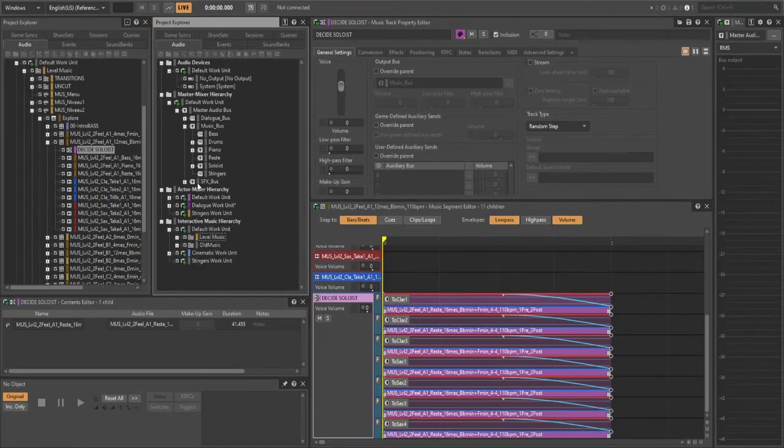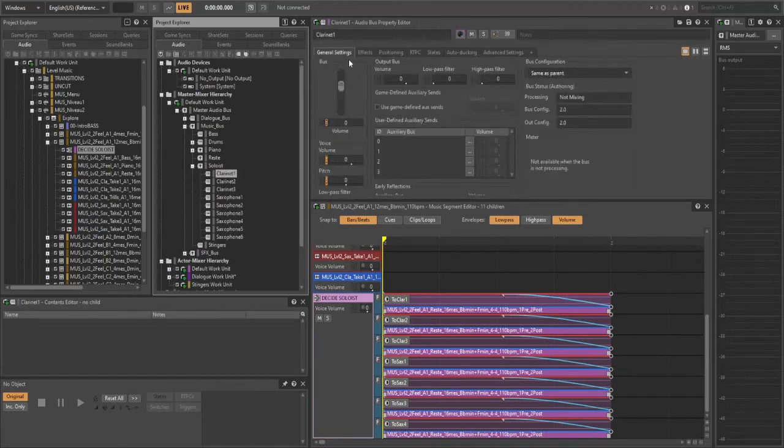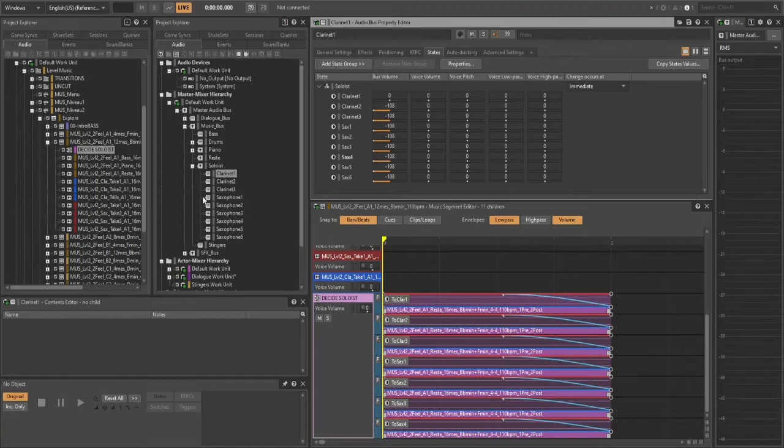So here in the music bus, if we look at soloists, for example, we go to states, we'll see that when clarinet 1 is the state that is selected, every other music bus that is not clarinet 1 gets muted by 108.